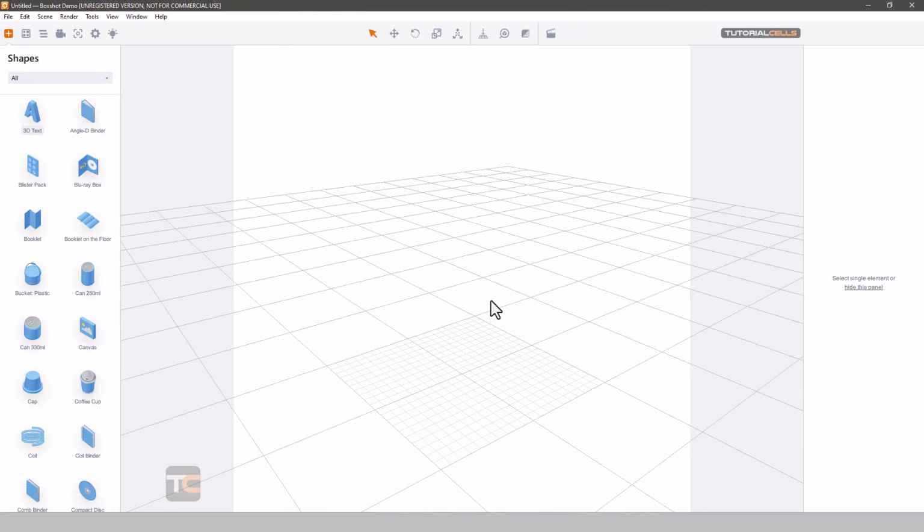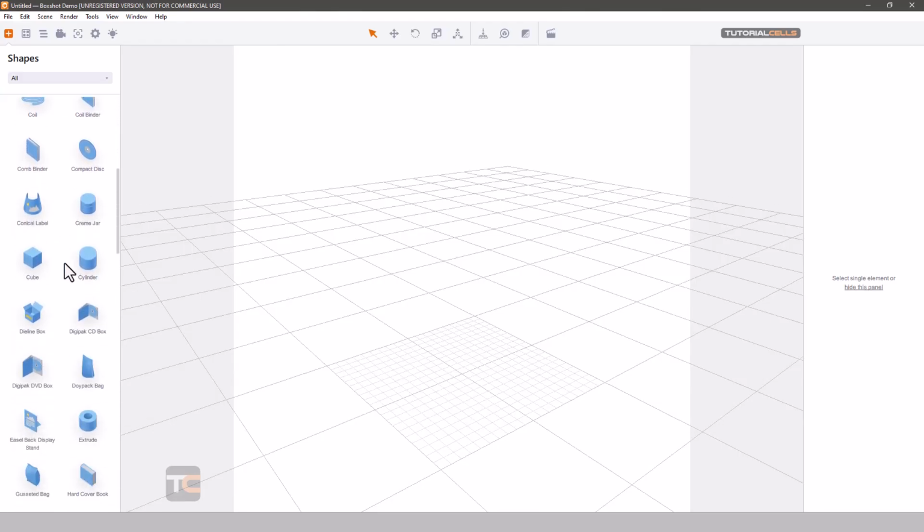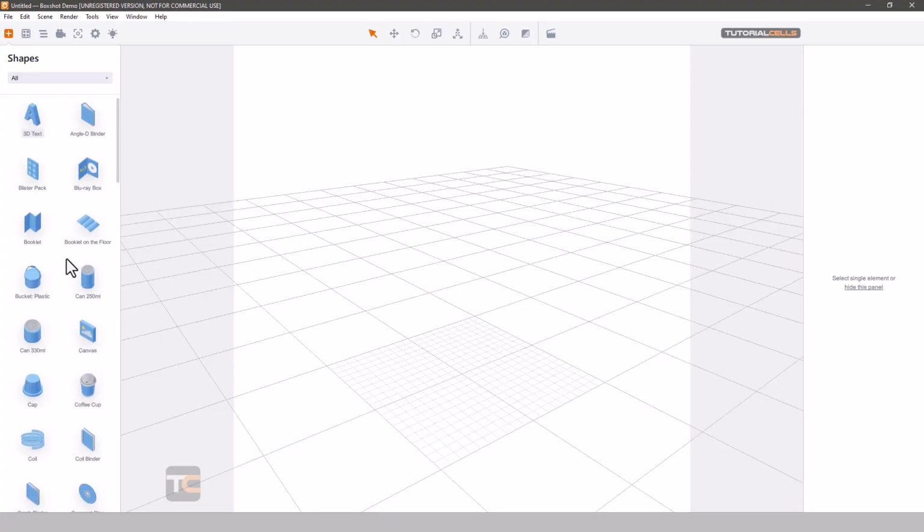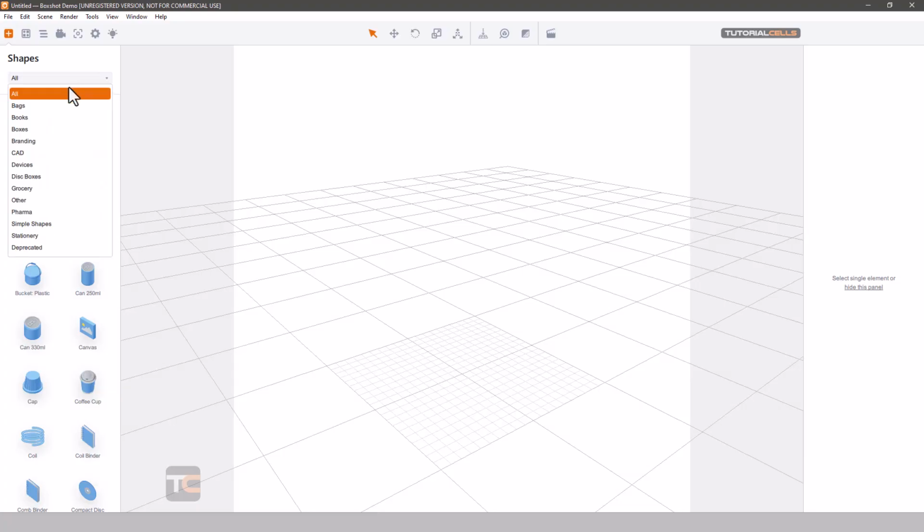Boxshot: if you don't know 3D modeling, you can insert all of the assets and products, introduce your product, and render it. For example, you have a disc, you have a book, you have some colors, all of the products that you can create and render. Or you can import your own 3D model. From the shapes, I will be explaining a little about all of these categories.